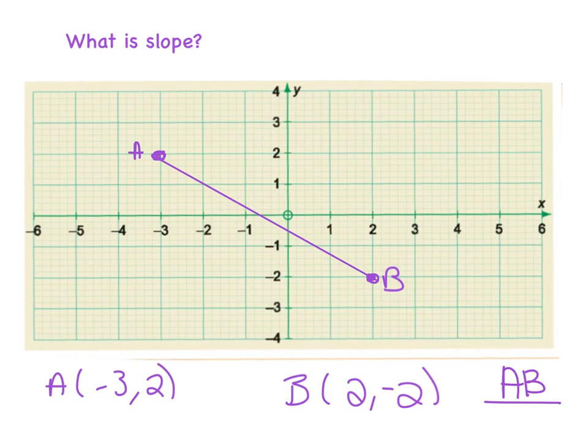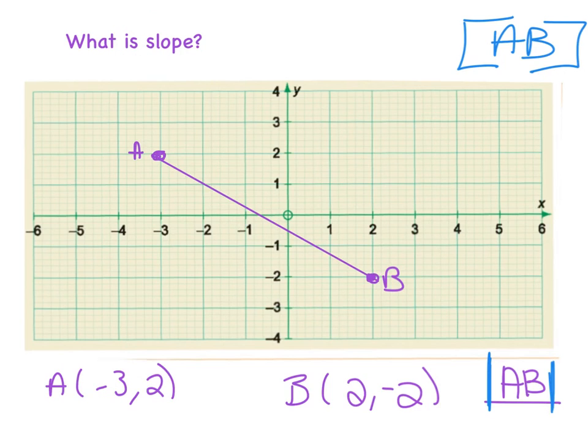Okay, so if I asked you to find the distance of AB, so I would be using this symbol here, that would be to ask you to find the length of A and B. Another thing we've looked at is finding the midpoint of AB. You can see that's the symbol for finding the midpoint, and that asks me to find the center point of the line AB. But if I ask you to find the slope, essentially what does that mean?